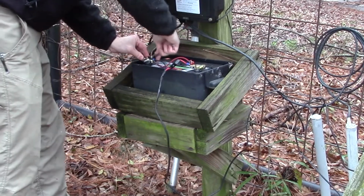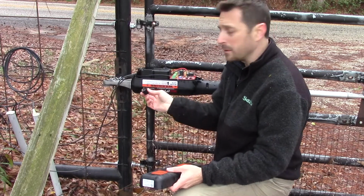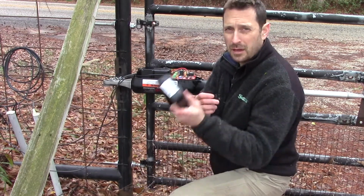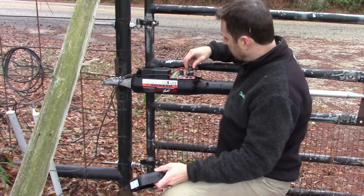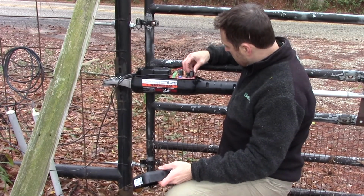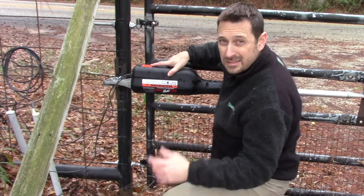Let's turn our gate back on. Now that we've got our new battery in, all we're going to do is flip our opener back over, take off the cover, and plug our beeper back into the circuit board. Simple as that.